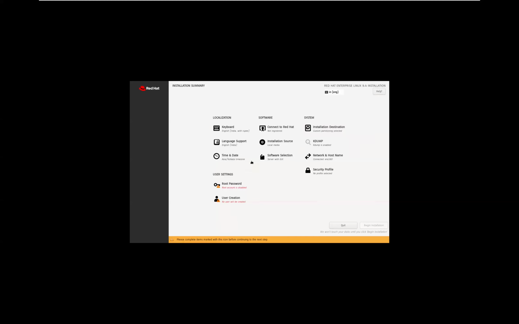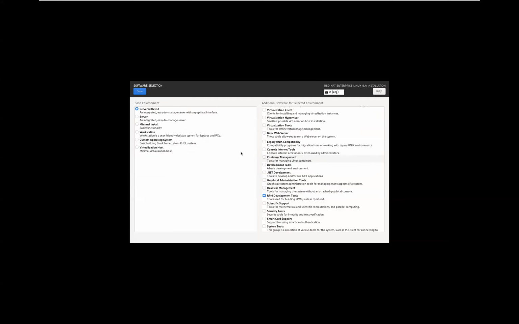So yes guys, I require a GUI environment for the CRC setup. If you want to go with CLI, you simply select the Server option. But I want to show you everything about the OCP, so I selected Server with GUI.